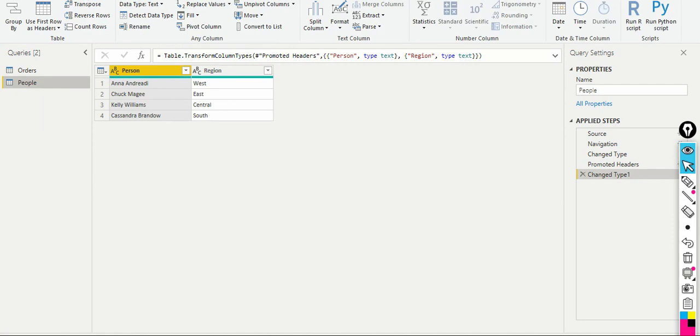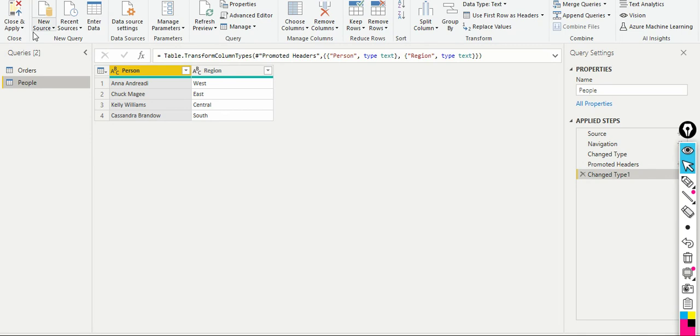Can you see in the menu you have other transformations as well? Right from the data type, you can make any kind of changes. Okay. We'll see all this in the coming sessions. So right now what I'll do is, this is our first session. So I'm going ahead and I'm going to close and apply.